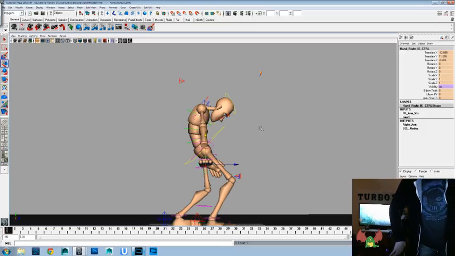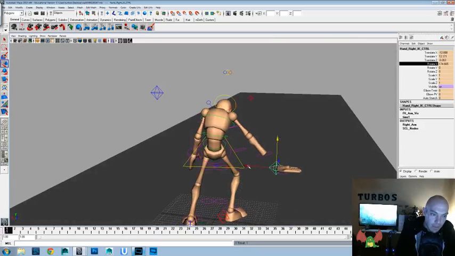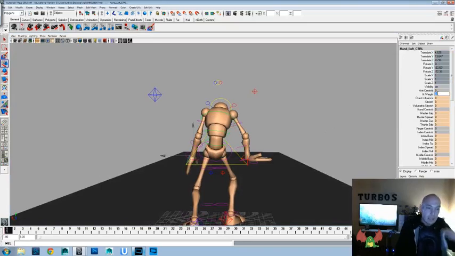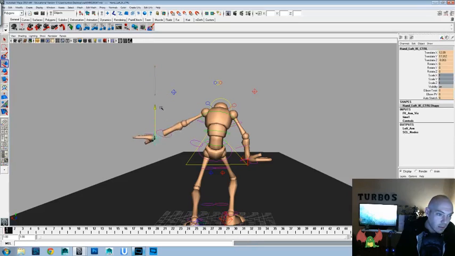So I think we're going to want the hands to have the fingers out and the thumbs behind. So that means we're going to have to rotate it something like that. Okay, and like I said, one good thing: don't be afraid, don't be chicken, just get up and act it out, move it, figure out how it's going to work. And something that I do with almost every walk that I do or every animation that I do.